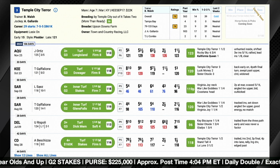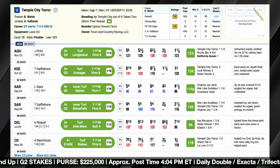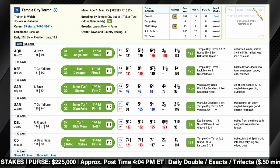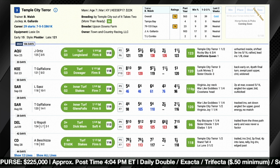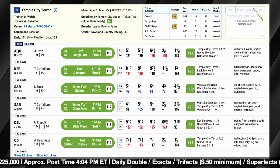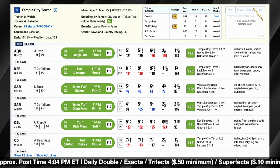With a couple of high-profile Chad Brown runners in here, I wonder if that morning line could hold up. She's coming out from a different barn, Brendan Walsh, and I think a lot of people are going to view her the way you do, Craig, that she's better going longer distances, and that might be the case. But she is a horse who has really improved quite a bit through her 6-year-old season and now starting her 7-year-old season, a horse that is definitely peaking late in life.